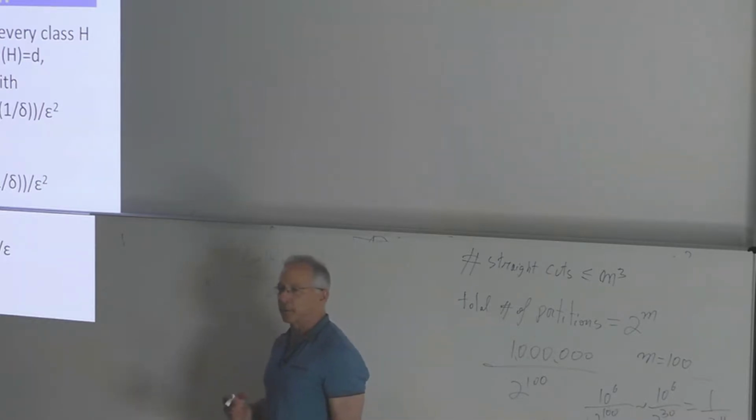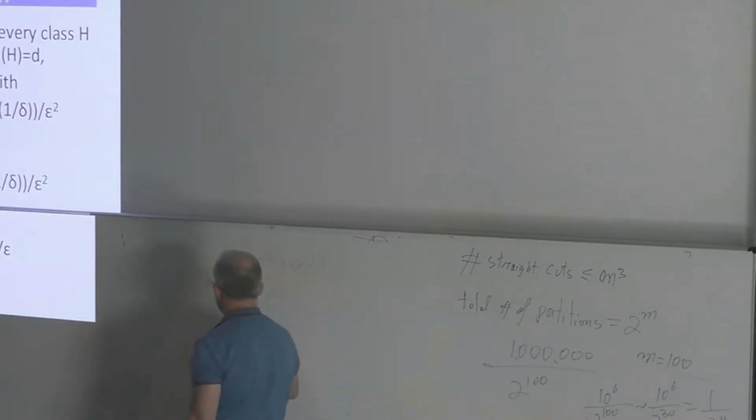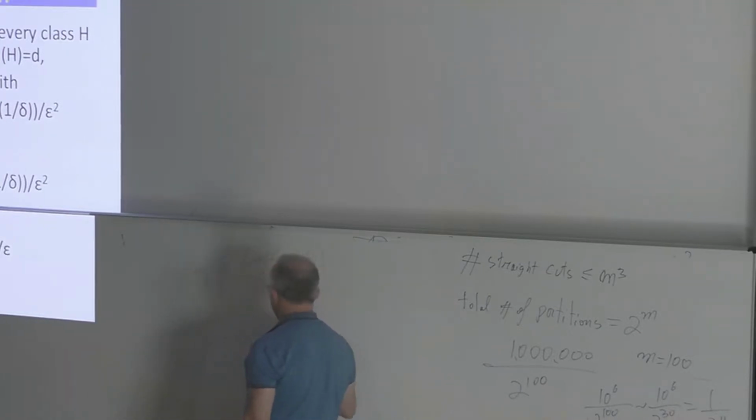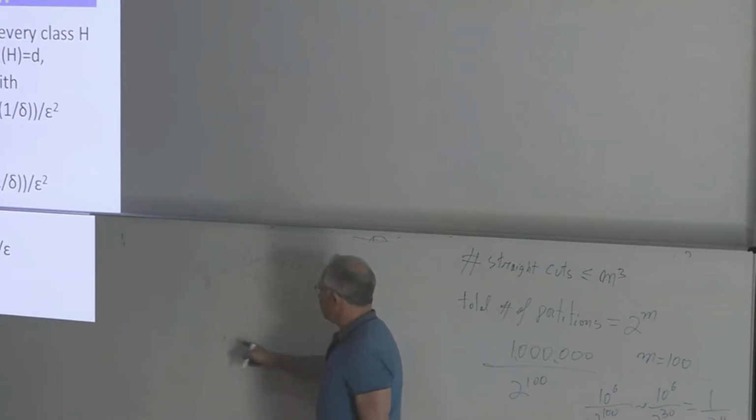Now, how does it relate to the Sauer lemma? Now we are talking about an infinite class. And if I take log of H, it will be infinity. It will not give me anything. But the Sauer lemma tells me that if I have a sample, and I want to pick an h that behaves nicely on the sample, I just want to pick among all the behaviors on my sample. And the Sauer lemma tells me, what?